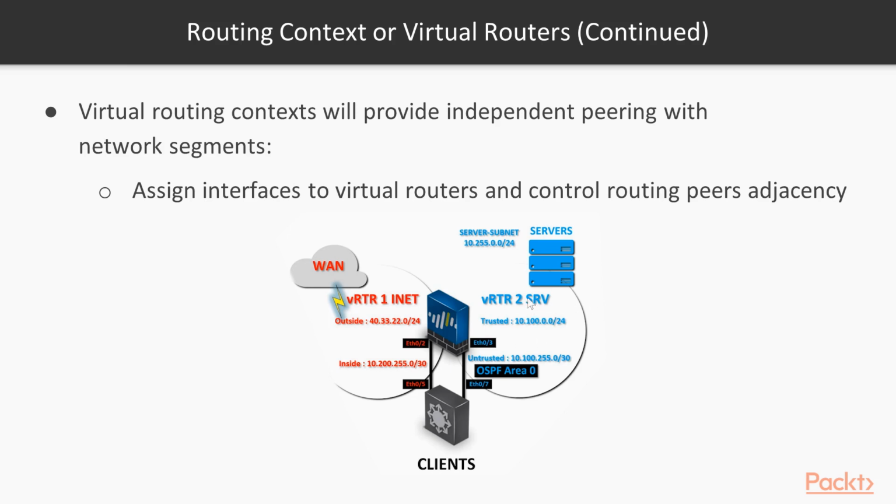Let's go ahead and configure router 2, and we're going to make the untrusted interface here, and then allocate that to router 2. We're going to configure a subnet on the server side, and we're going to make sure that we can ping from the inside to the outside. But in this case, we're going to make it a little bit more interesting. We're going to put OSPF in between. We're going to do a dynamic peering between those two devices, the Palo Alto firewall and the core switch.